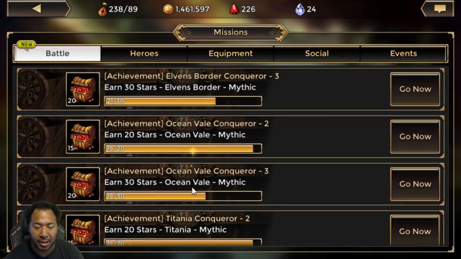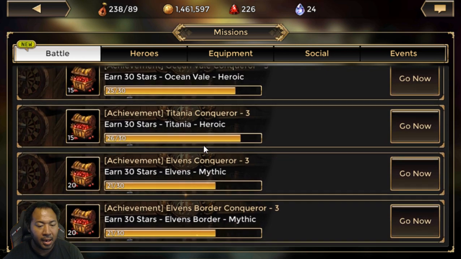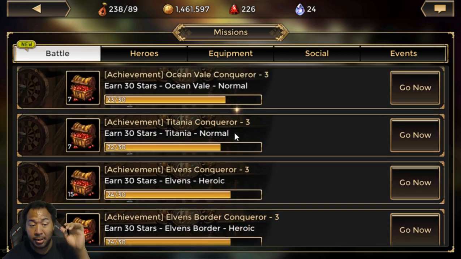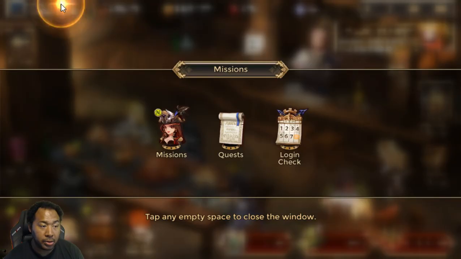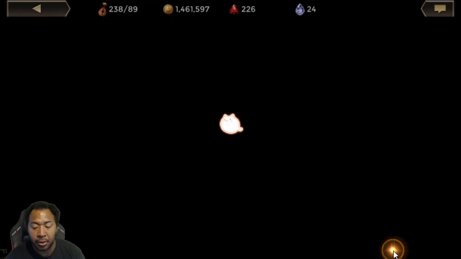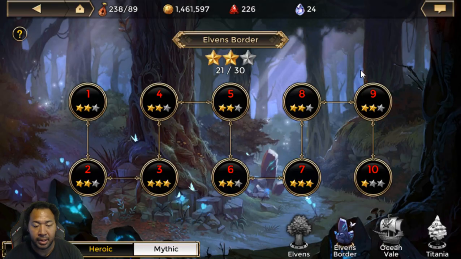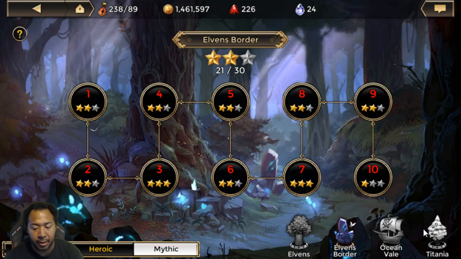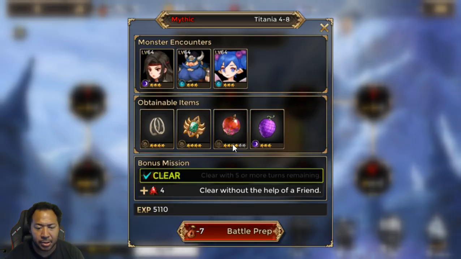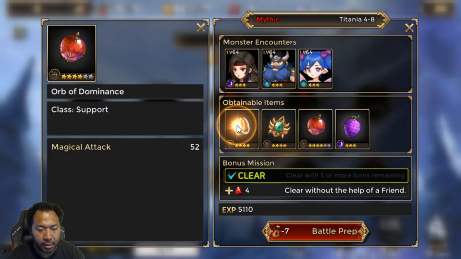So if you're getting your 3 stars on Mythic and Heroic and all that jazz, as you can see, there's a bunch of Garnets just sitting here up for grabs. Also, another way that a lot of you might be unaware of is when you go into your adventure mode, no matter the difficulty, occasionally when you go through here, let's say we're doing any of these, you pick a stage and boom! There is a chance. Oh, hold on. There's a 4-star weapon in here. We're definitely going to farm this stage.